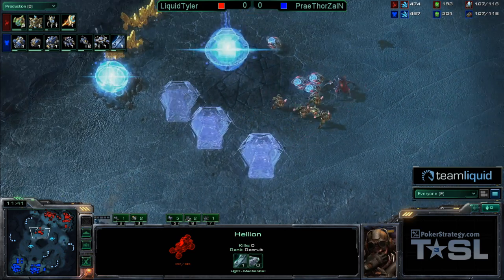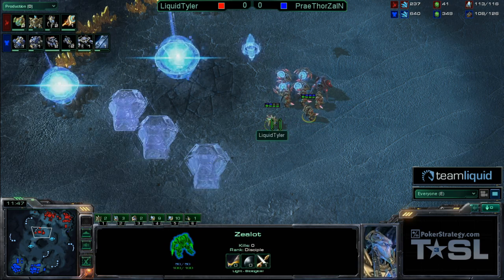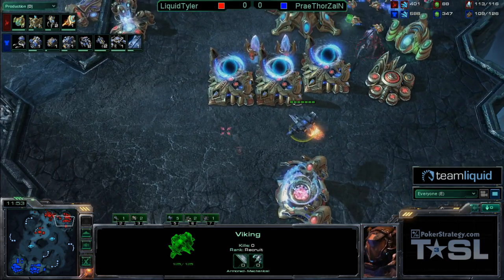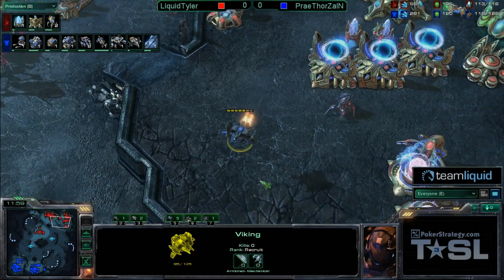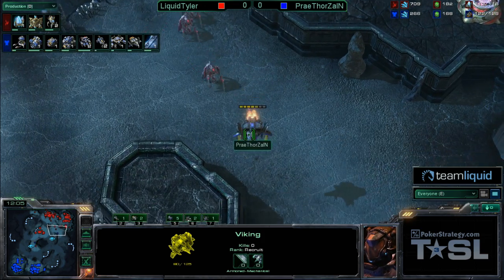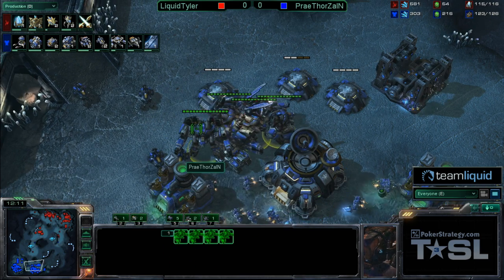A Hellion, oh! Hellion doing the most damage I've ever seen in the form of 3 force fields worth of energy dropped, and the Hellion actually gets out of there. So very nice. Gold expansion about 50% up, and the Viking is going to fly in, taking some Stalker fire, but going to get full vision of that double robotics. And let's see if ThorZaIN manages to adapt to that and puts a reactor on his starport.